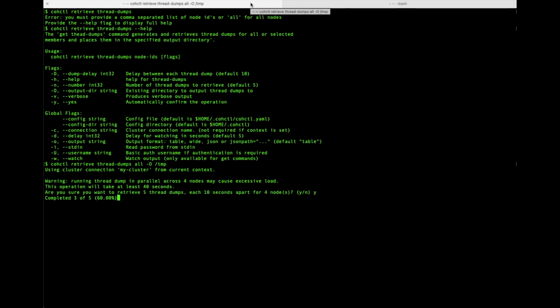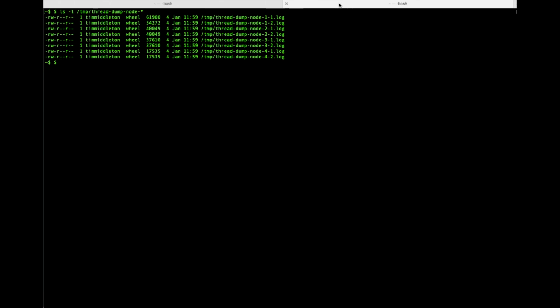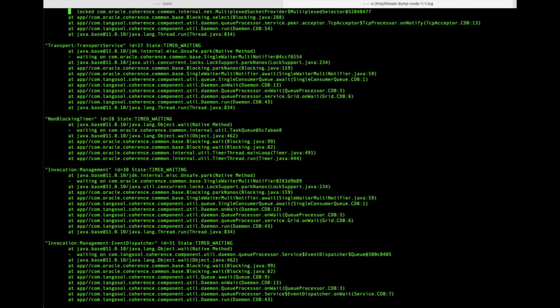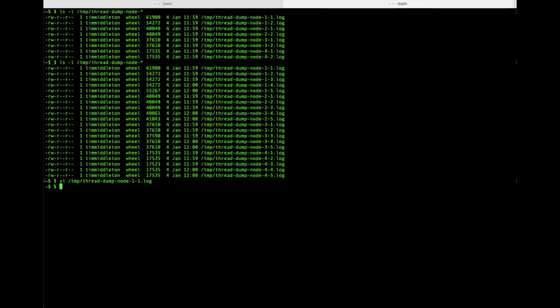Almost there, so it should be up to the 4th one soon. There we go, it's completed the 4th one, 80%, and then the last one will make it 100%. It's done. It's written to temp, and we can see we've got the thread dumps there. So that's node 1, the first one, and we can see the thread dump details here. So it can be very useful.